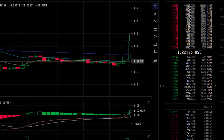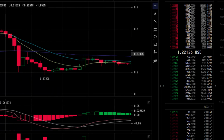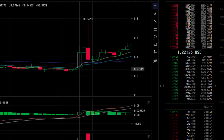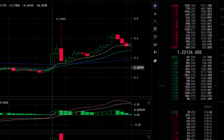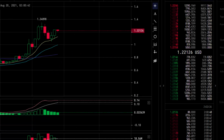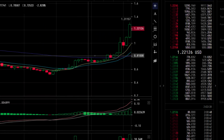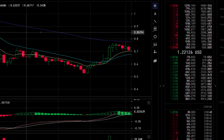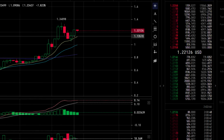Now have a quick look right here. When the purple line crossed over the blue line, so now the blue line's underneath, there was mostly a consolidating period where no real green action happened, and then the second it started to switch over, we saw major green pumps. So look at this now, guys. Look at it from a big picture right here. Do you guys not see the purple line right here in the consolidation? Do you guys not see that? And now that the blue line has taken over, we are going to see some crazy pumps happen, and this is kind of the proof on its own.